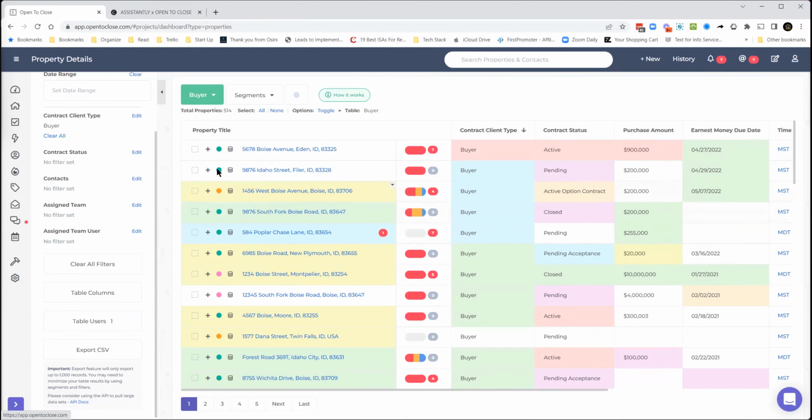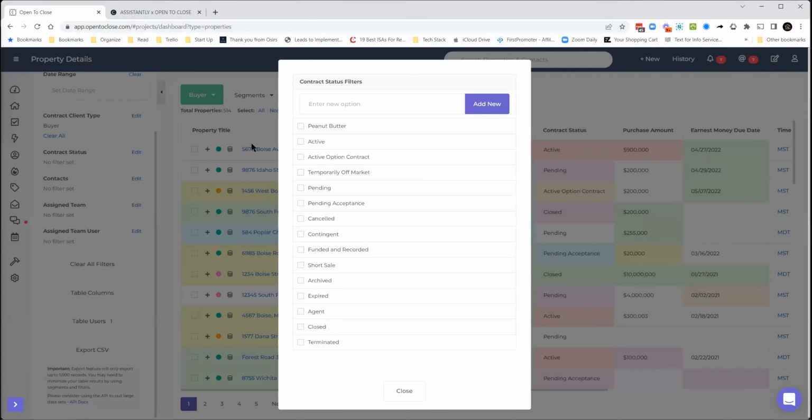Yeah, this is great. So obviously task pipeline, I'm a little partial to this, but this was the precursor to the pipeline. You can say, hey, I just want to work on all my buyers. So here's all my buyers. I have 514 of them. And maybe I put a filter on here that says only my buyers that are under contract or something like that, because I don't want all my closed transactions showing up in here. But let's just say that we're going to work on the pending ones, and how you would do that, just so you know, is contract status, edit.